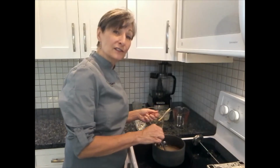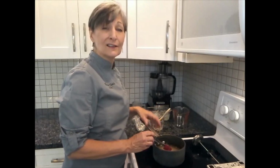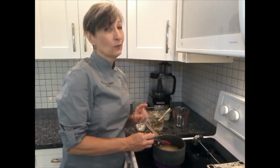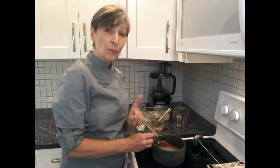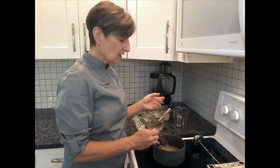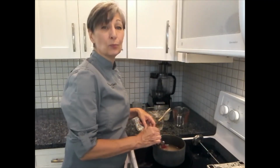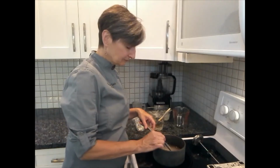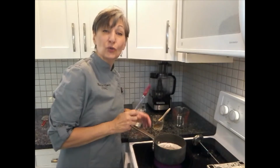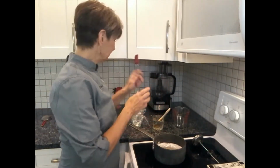There are some rules I need to follow while I'm cooking the sugar so that it doesn't recrystallize. Sugar is a crystal, and it always wants to go back to being a crystal, and we don't want that to happen. So number one, once I've got my sugar in the pan with my water, I've turned on the heat, I'm going to stir it gently until it boils. Number two, when it comes to a boil, stop stirring.